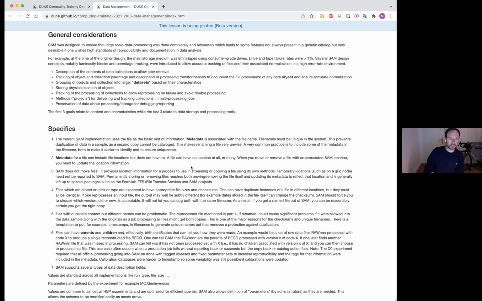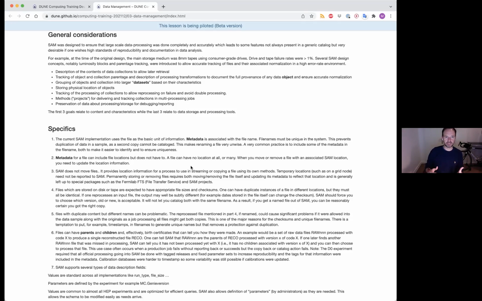So, description of the contents of data collections to allow later retrieval, this is basically metadata. Tracking of object and collection parentage, so that again, you understand where a file came from, and then what it was used to produce later on.